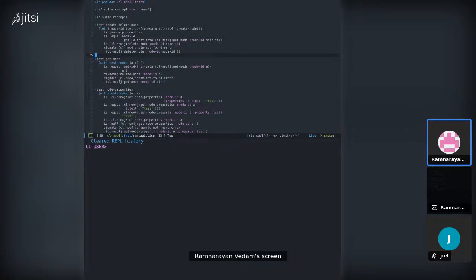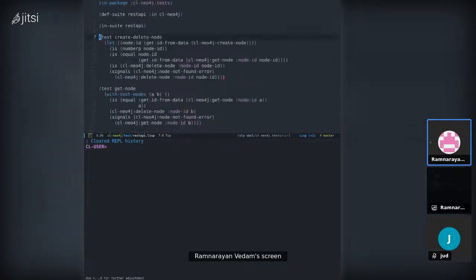Okay, so we still need a little bit more information to do an exact replica of some of these tests. For example, if we look at this test right here, what this is doing is grabbing the node ID, which we could certainly grab in our version of the new Neo4j API.